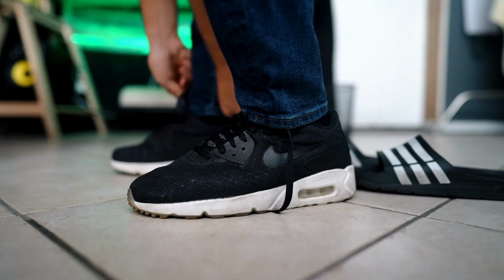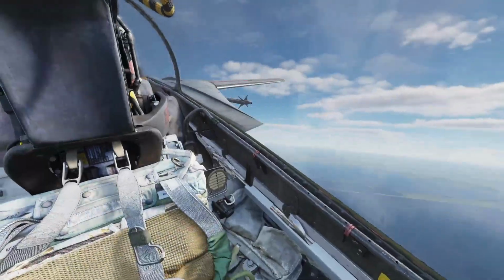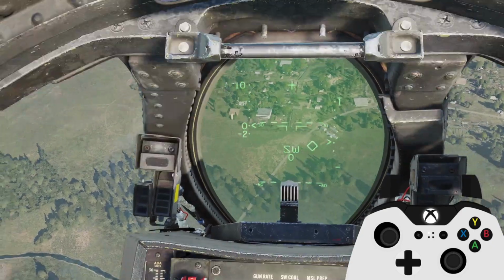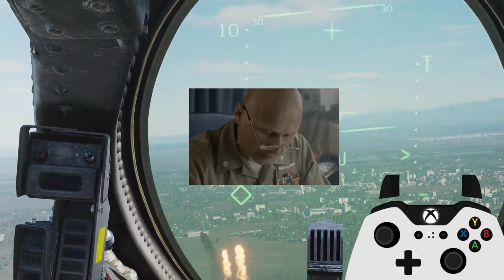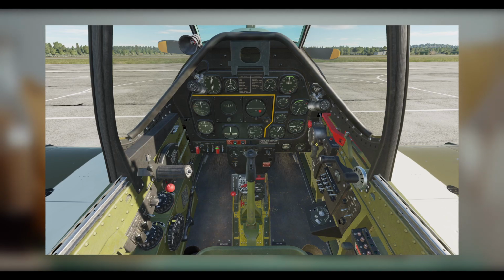I don't know about you, but I kind of like the idea of being able to kick up my feet, get comfy on my couch, and still live out my Tomcat flying fantasies. I'm here to tell you, you can. With the right modifiers and bindings, you too can take out MiG-28s and the Admiral's Daughter with nothing but a gamepad.